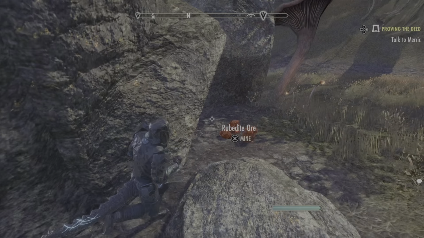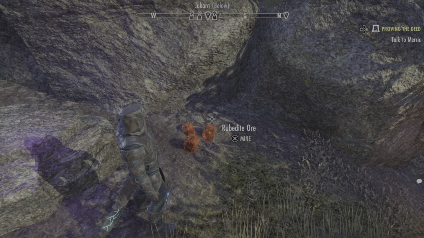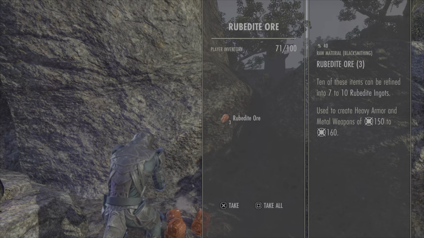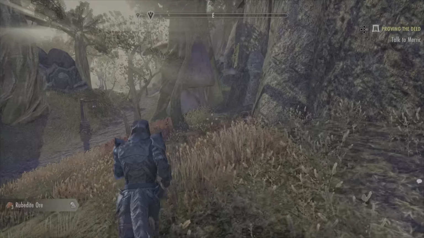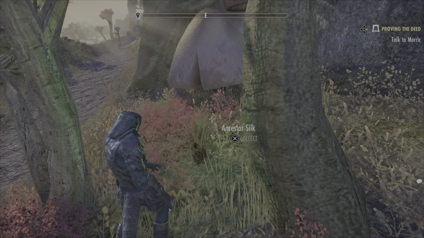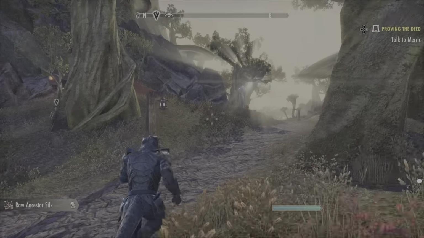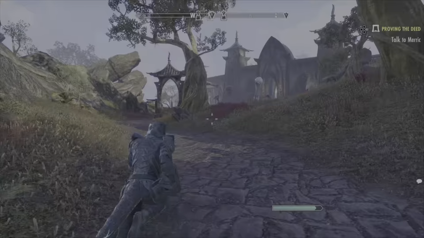Ah, right here. See? So here's the ore when you get maxed out, right? So you just mine it, and you take it. It goes in your crafting bag, or if you're not a subscribed player, it will go into your inventory. Definitely try to get that crafting bag if you can afford the subscription. It is a tremendous helper, especially if you're going to get into crafting.